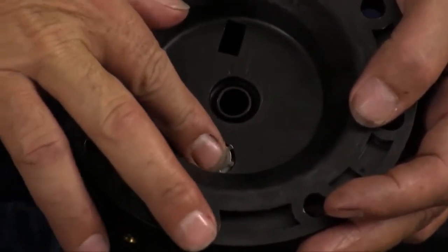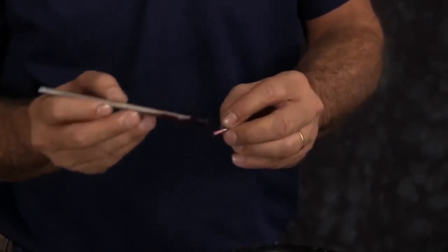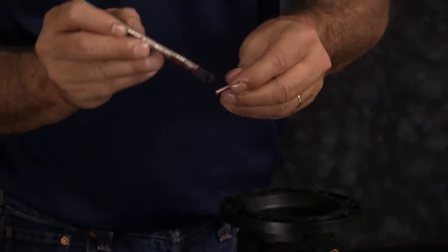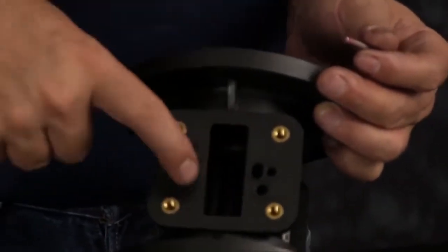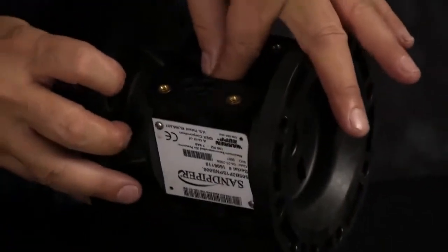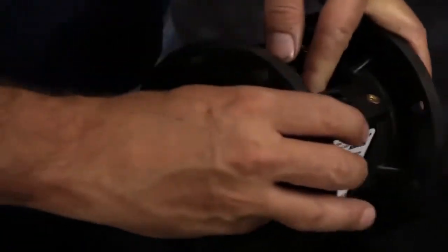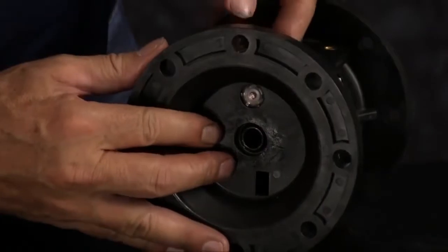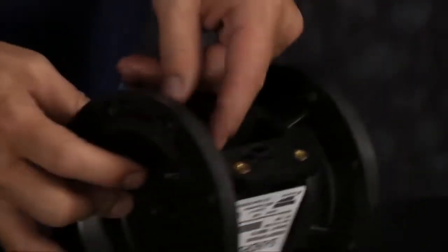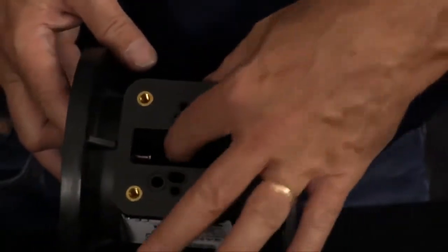Next we'll install our actuator plungers. We want to put a light amount of grease on the actuator plungers before installing them into the bore there. You can access the port for the actuator plungers through the pilot valve port. Once you get it through the hole, you want to work the actuator plunger back and forth. You want to do that for both sides.